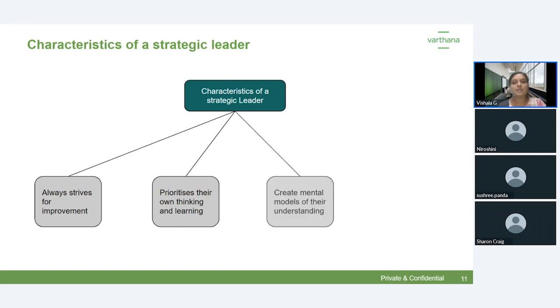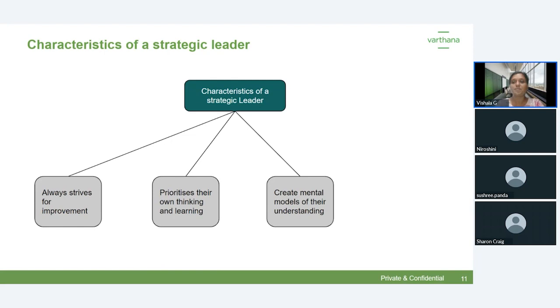They also create mental models of their understanding. When I say mental models, they know that these are some of the things that I can try out with my school. How does it look from a financial point of view? How does it look from a parent's perspective? Will parents like this? How does it look from a teacher's perspective? Will the teachers be capable? Will they welcome this kind of plan? Will it be a success? Will it contribute to the students' learning? All of these things, they create mental models. That is one of the main characteristics because it requires a lot of creativity to be able to do this.